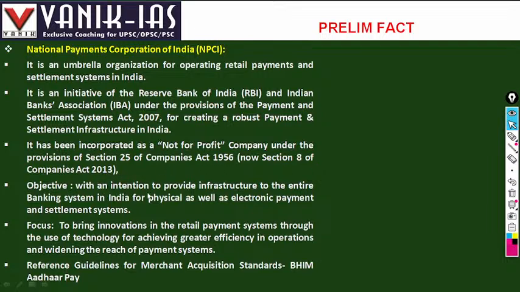Objective: with an intention to provide infrastructure to the entire banking system in India for physical as well as electronic payment and settlement systems. Focus: to bring innovations in the retail payment system through the use of technology for achieving greater efficiency in operation and widening the reach of the payment system. Reference: guidelines for merchant acquisition standards.